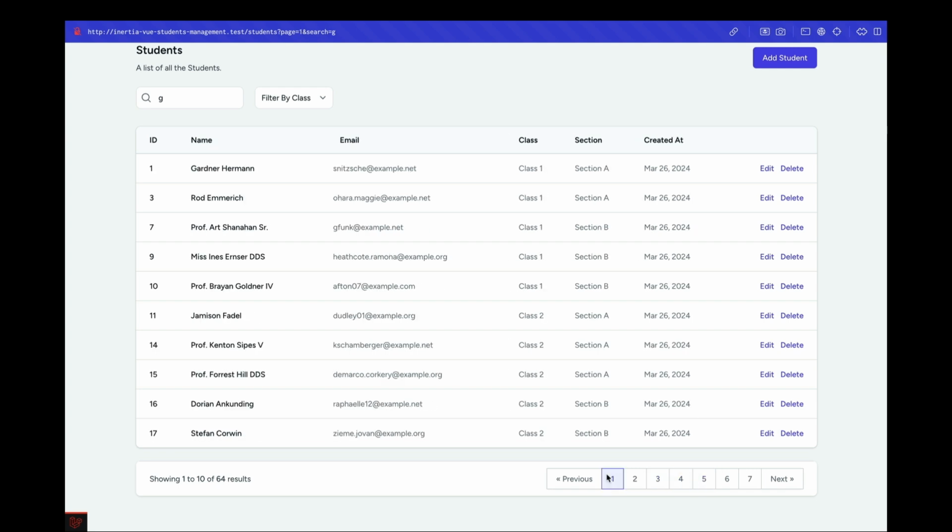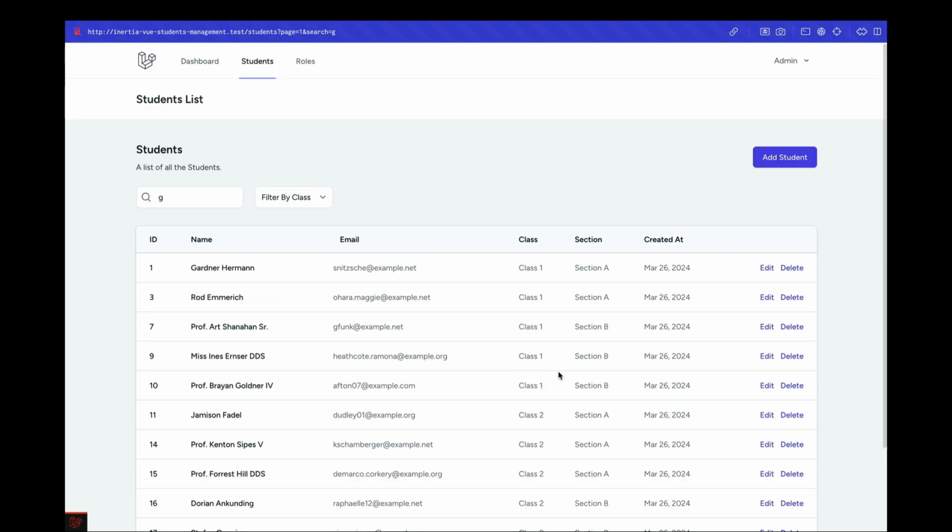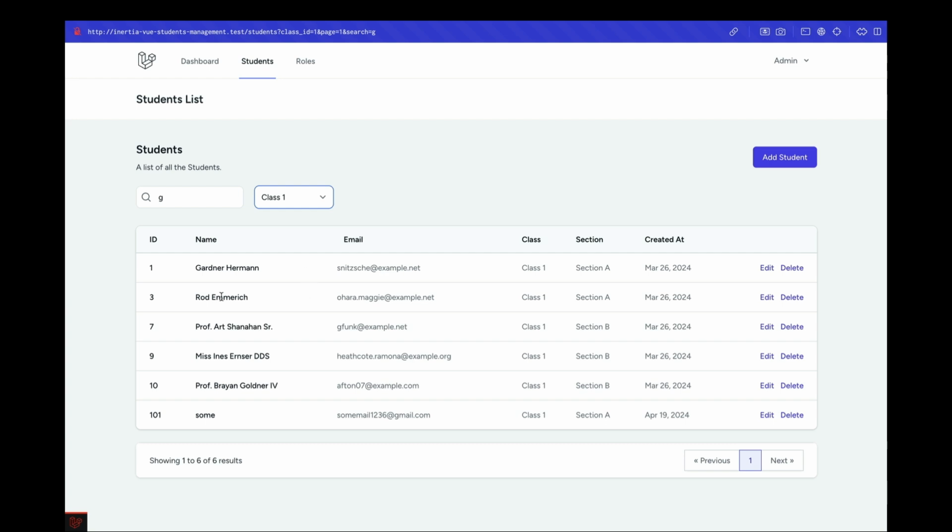This can be a bit tricky to implement, but we will tackle those and finally implement this whole flow in this section. Finally, we will also look at how we can implement filtering the data by classes. If I click on class 1, then as you can see, only the results where the class ID is 1 are returned. We'll be looking at this whole flow in this section, and I believe that you'll learn some new stuff along the way.